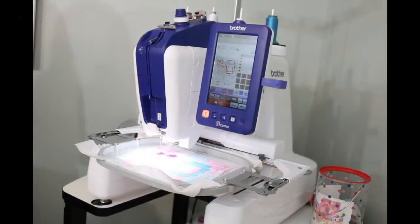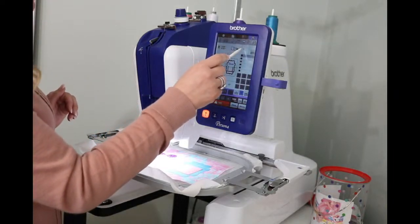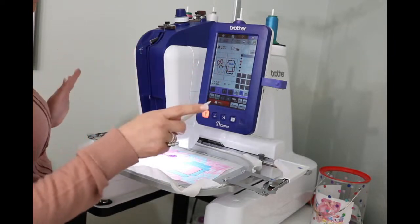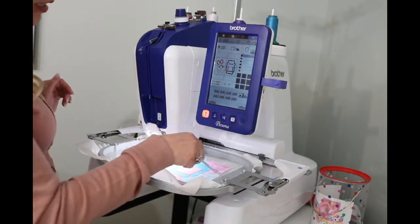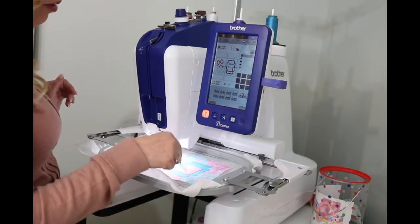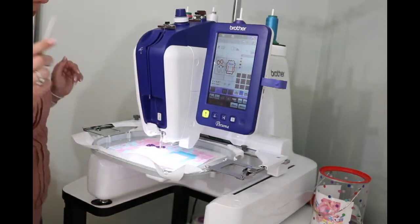Okay, so we are done with the cheeks. So now I'm gonna find the rest of the parts of the design that I want to be pink. So next on the step is the eyes and the mouth. So I'm gonna do that in black. I'm gonna save that for last. So I'm gonna go to my needle plus minus and jump ahead. Okay, next is the outline of the blue fabric. So we're gonna jump ahead. Then is the outline of the pocket. So I'm gonna hit okay, lock and go, because I do want that to be pink.